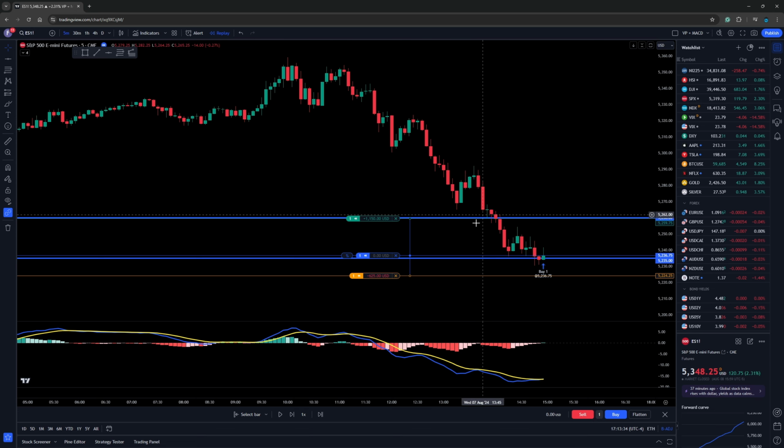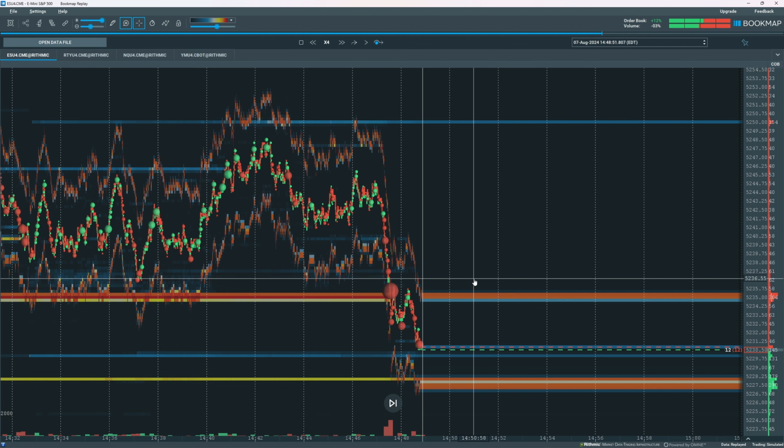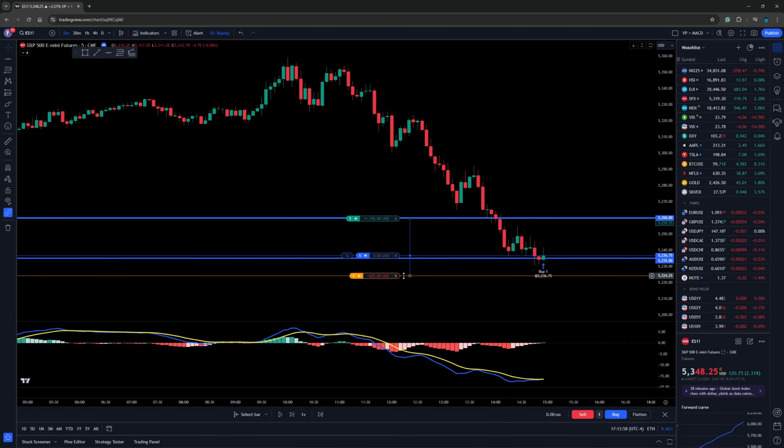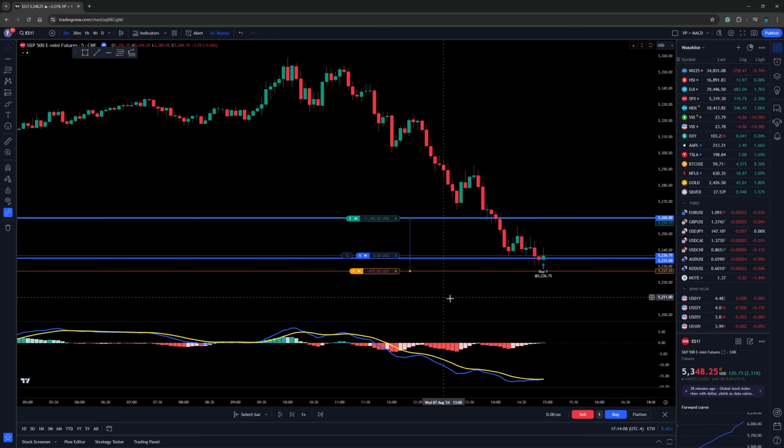Now, one thing I do want to do when we look at the stop loss order, we want to come back over to Bookmap. As we come over and look at Bookmap, you can see we have a little bit of liquidity sitting right down here. We're going to call that level 52.28. So what I want to do is make sure my stop loss is below 52.28, which it is. It's right there at 52.24. So I'm going to grab this stop loss, and I'm actually going to move it up a little bit. I'm going to move it up to about 52.25.